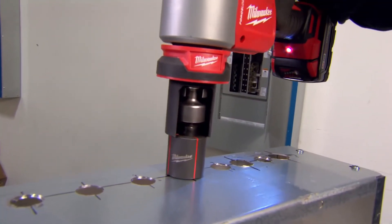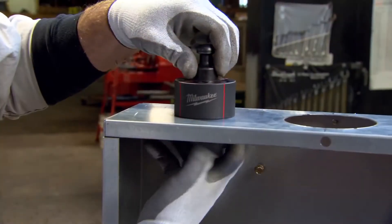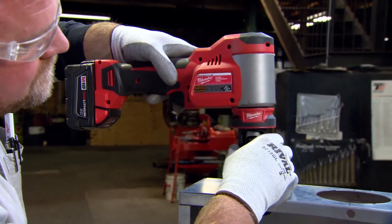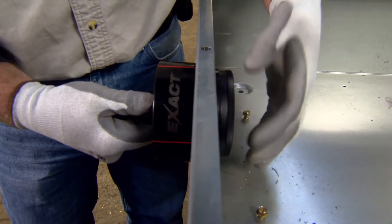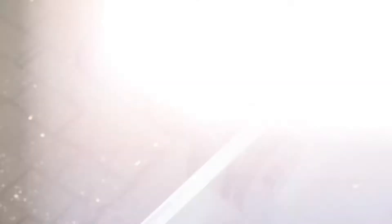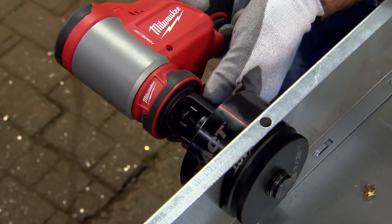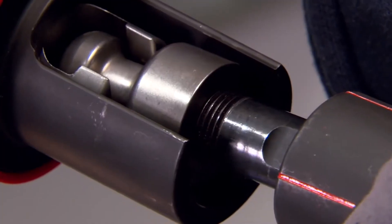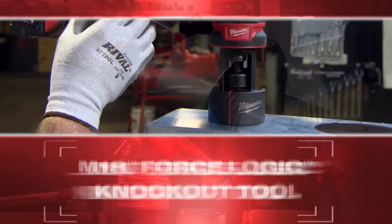The name says it — it's Quick. It's light, it's easy, there's nothing to it. There are three pieces. You can put it all together up in the air or on top of a panel and then slip the actual tool on when you're ready to do the knockout. I don't have to hold 15 pounds of a hydraulic pump and try to thread the die on the inside of the can. Production is faster with the Quick Connect because you're not holding all the weight of those hydraulic heads.